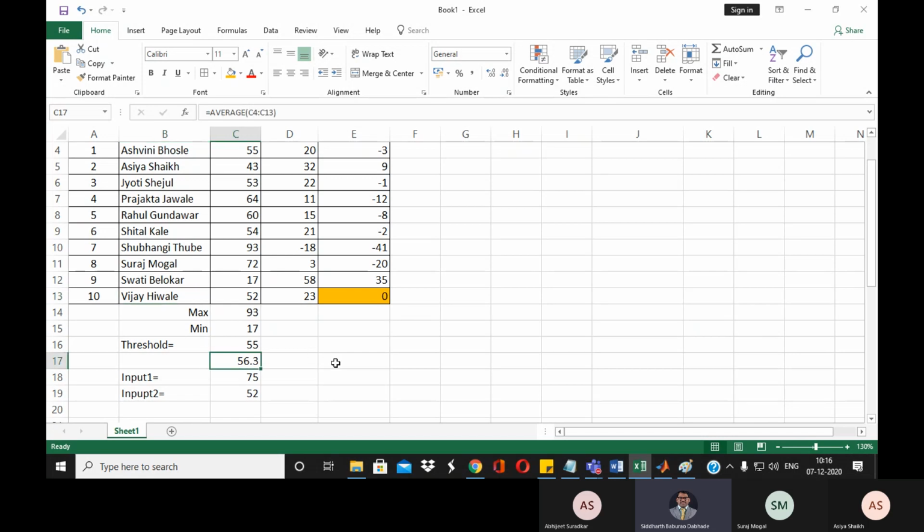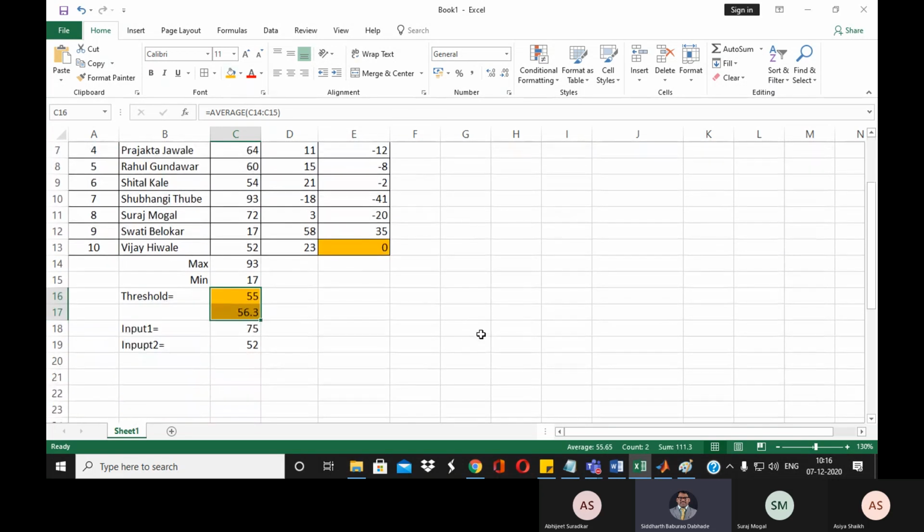But here the common thing we have used is that we are trying to take the average between them, and using that average we are trying to match on the basis of the threshold value. Okay, so if the input feature set is more than that threshold value, at that time we can say there is a matching. Okay, if the feature value is less than the threshold, then matching will be performed. If the feature value is more than that, then the matching is not performed.